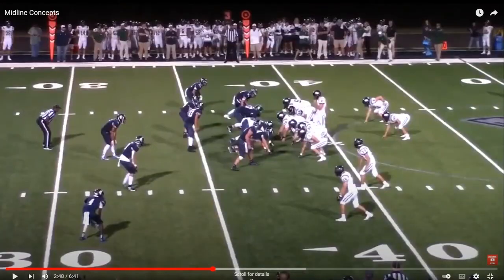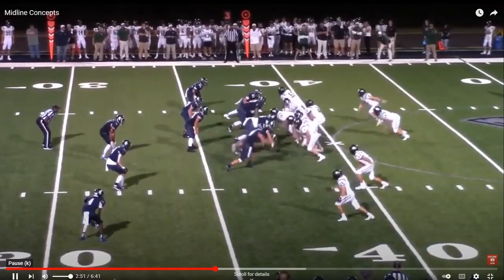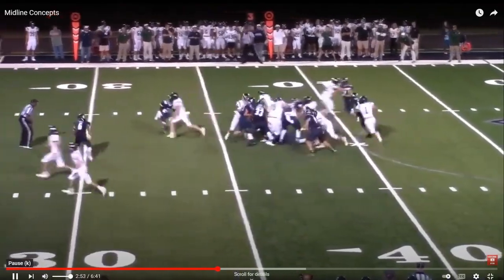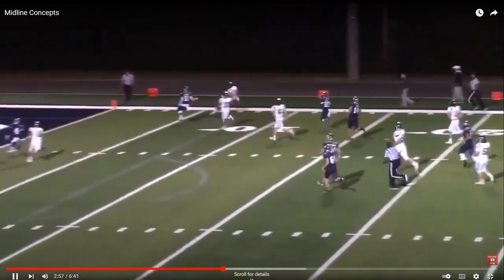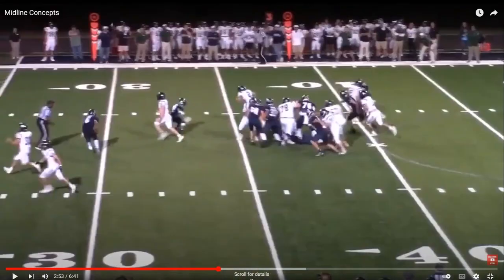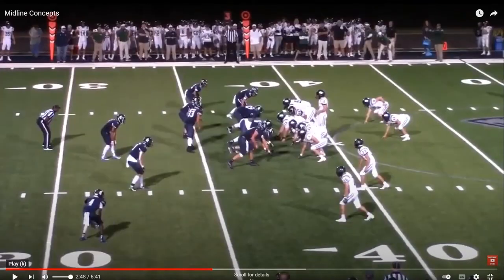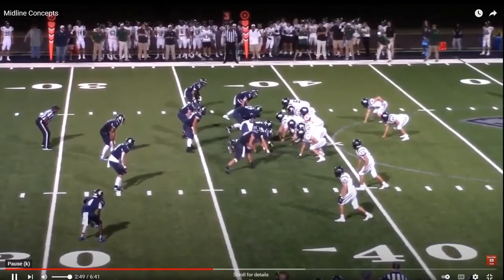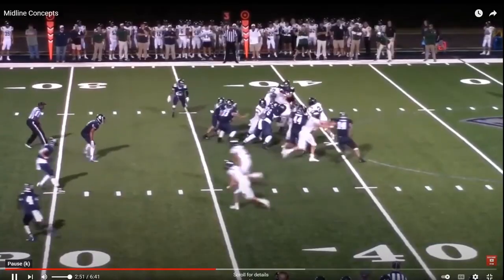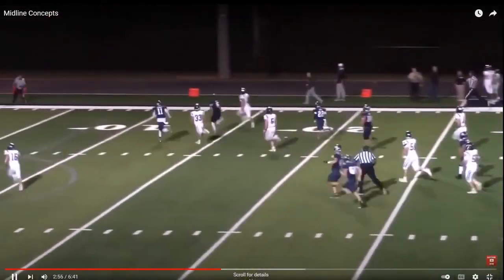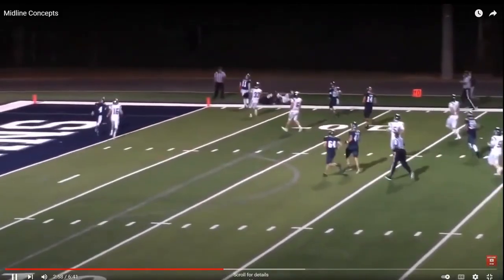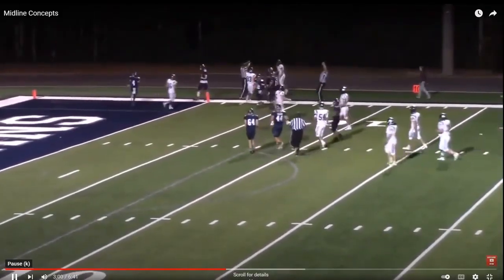As a matter of fact, let's take a look at our halfback and see what he's got to block here. What a great ride by the quarterback. See, he disappears, and he should have climbed. If he does his job, when we talk about a climb rule, he should have gotten either this guy or this guy. Let's take a look at it one more time. See what he does on his climb. All right, climb to level 3. If he climbs to level 3, he gets the guy that tackles the quarterback.